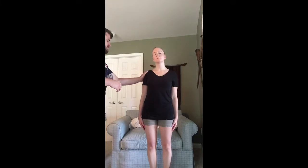We check the Romberg sign. So go ahead and stand a little bit forward if you can. You're going to close your eyes and put your hands down at your side, and I'm just going to nudge you, okay? And that's a good sign. Essentially, if she was to be thrown off balance or have any issue, that would be a positive sign, and that would essentially mean that she would have some kind of cranial deficit, some equilibrium issue that may need to be further inspected.